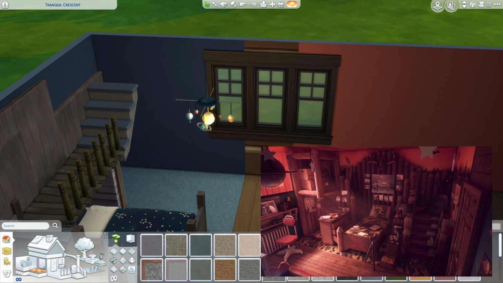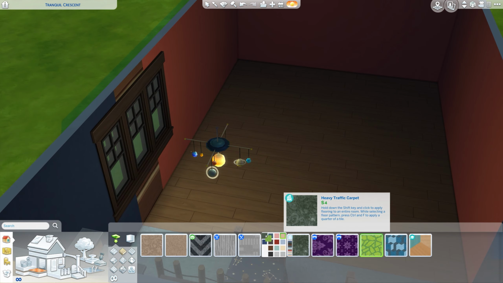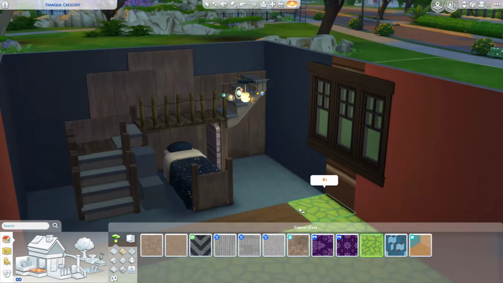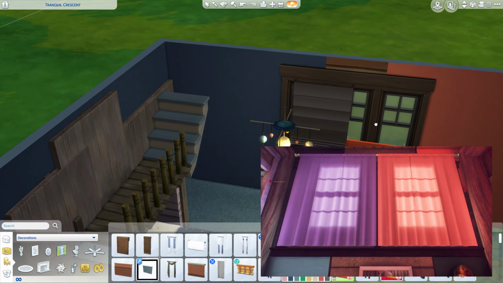One of my biggest stresses with The Sims 4 are its absolutely rubbish curtains and blinds, and for this room they needed to be two-tone, which was never going to happen without the use of some custom content and some recolours. Purple and orange are not easy to come across.